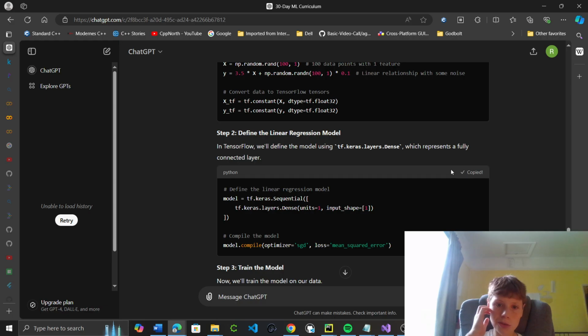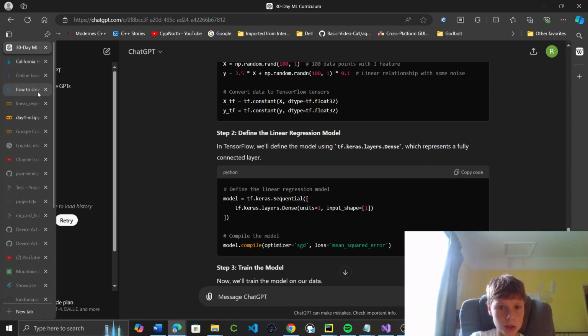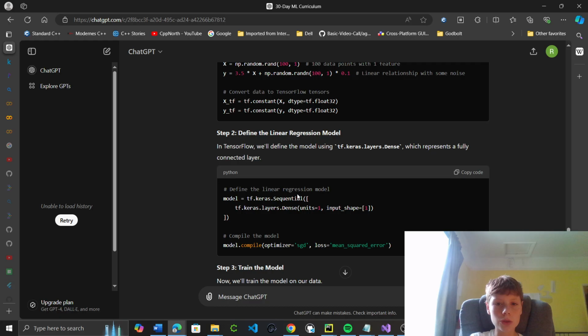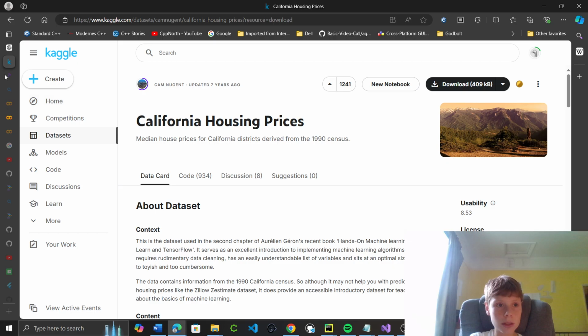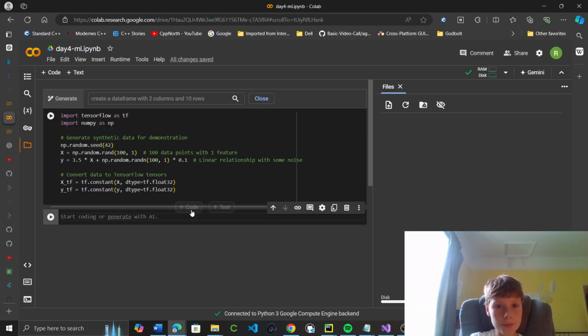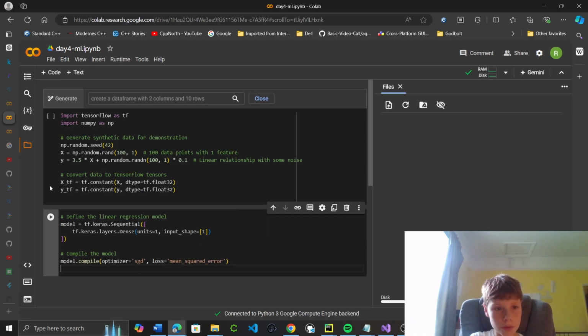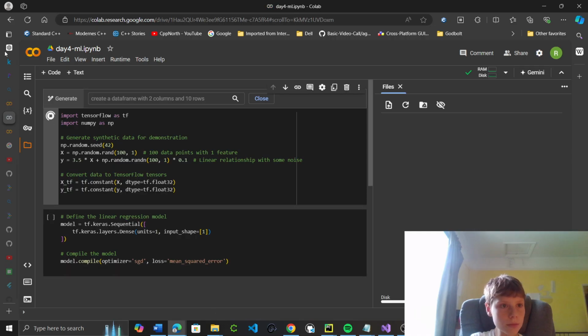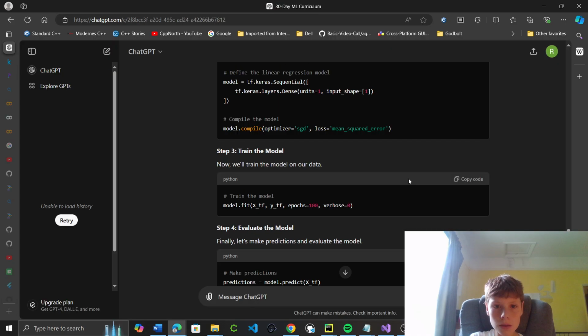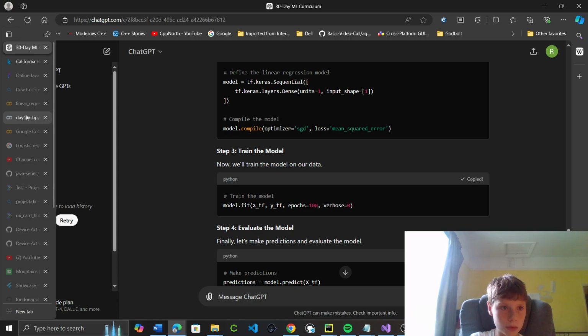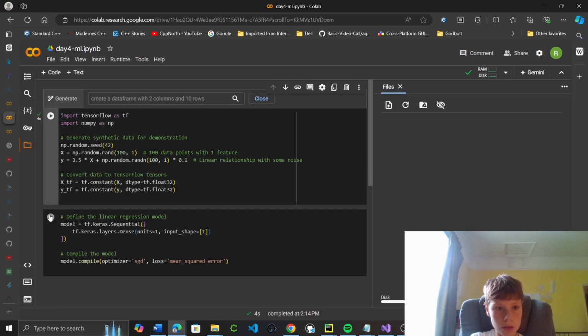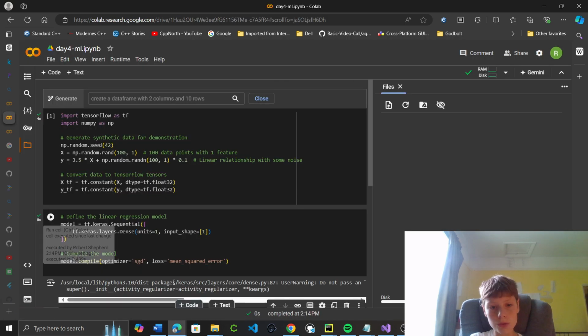And then we create a TF-Keras sequential model with a dense layer, only one dense layer, which is what you need for linear regression. And then we fit the model with 100 epochs, which is how many iterations we'll go through.